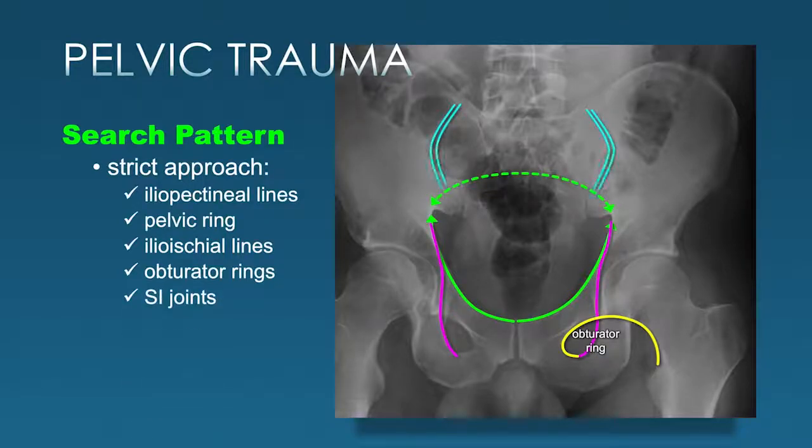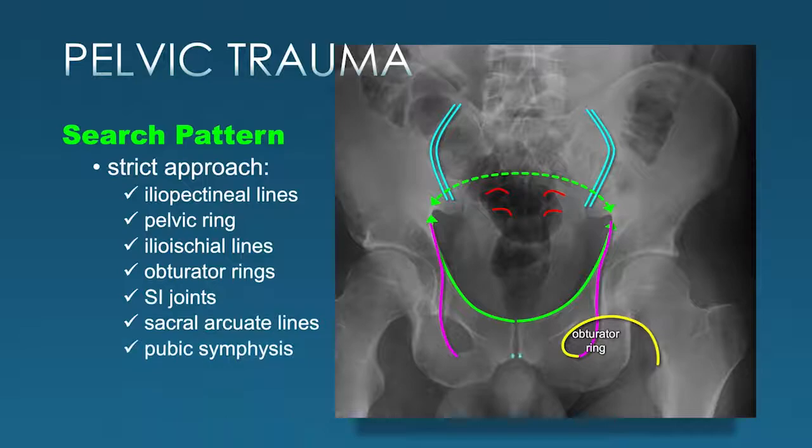We can see the anterior SI joints more prominently than the posterior SI joints on the AP view as well, and try to look through the bowel gas, get an idea of those sacral arcuate lines where the sacral foramina are, if those are nice and smooth and undisrupted. And then look at the pubic symphysis as well. So those are the lines that we're going to focus on in a typical portable trauma radiograph shown in the trauma bay.